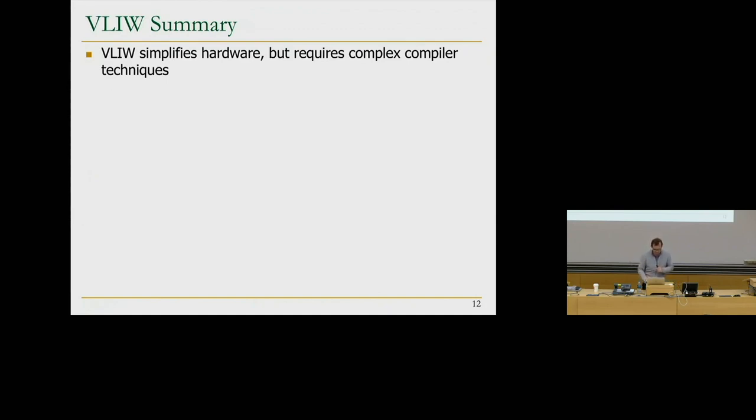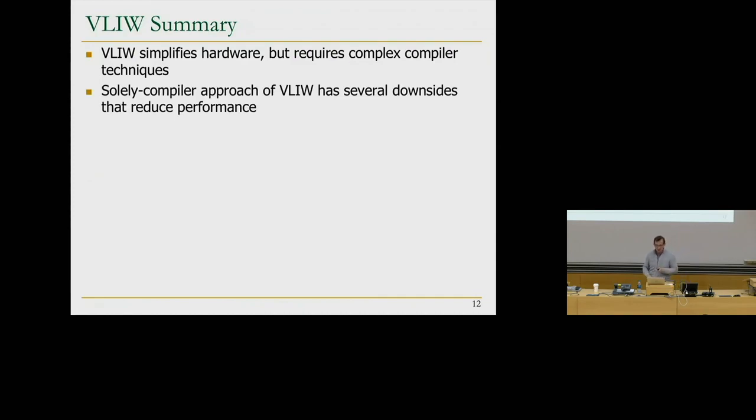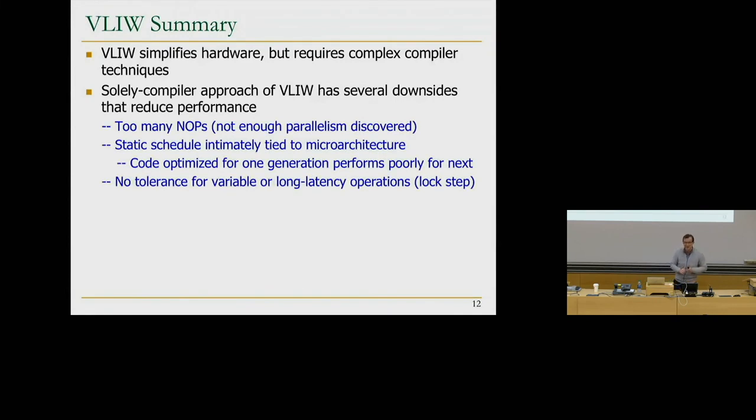Okay, so basically VLIW simplifies hardware. I'm going to summarize, and then we're going to move on to the next topic. But it requires complex compiler techniques. The solely compiler approach to VLIW has several downsides that reduce performance. Essentially, people figured out that there were too many no-ops because not enough parallelism was discovered, especially in general purpose code.